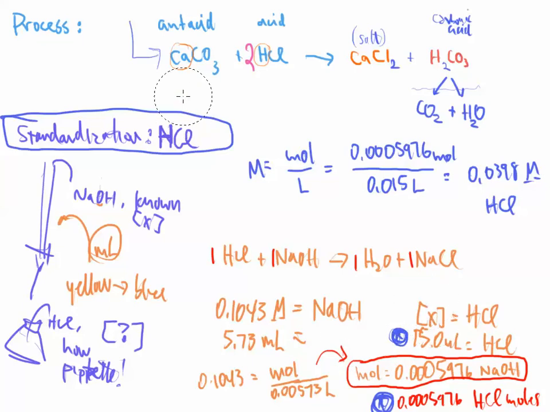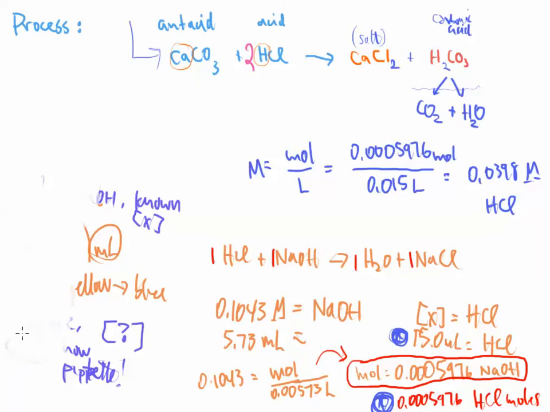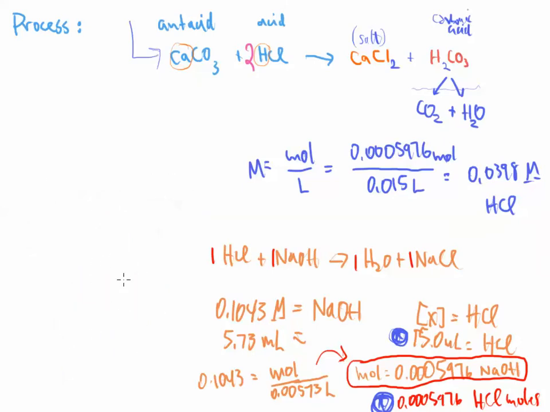So I know that this is clear as mud, right? But maybe in baby steps, it will slowly start to make sense as you do the calculations on your own and as you plug these numbers into Excel. But in the recent video, we talked about the standardization of hydrochloric acid, right? So I'm going to erase all of these notes that are up here because we're done talking about the hydrochloric acid standardization now, right? We have a concentration for hydrochloric acid, and we walked you through that calculation.